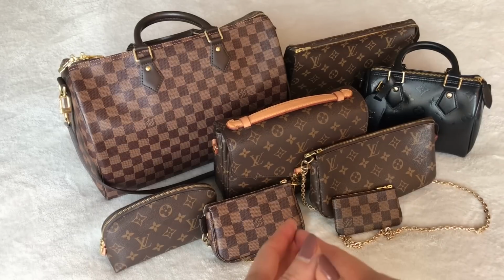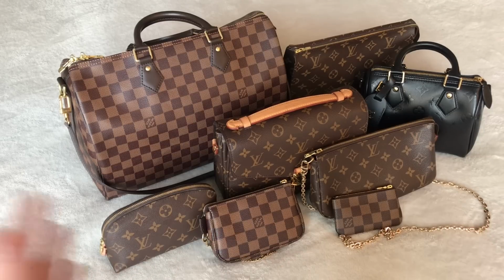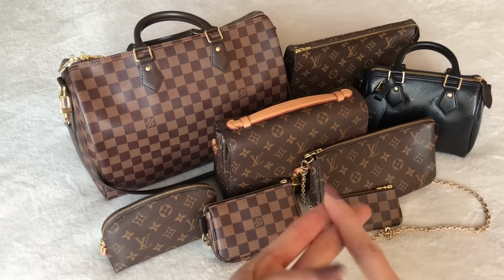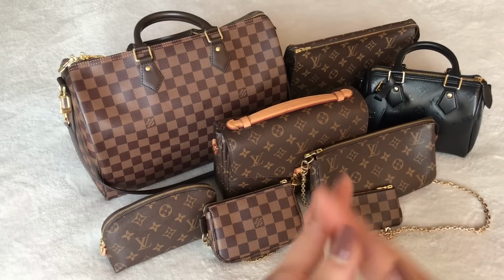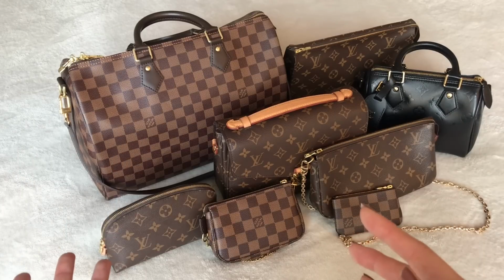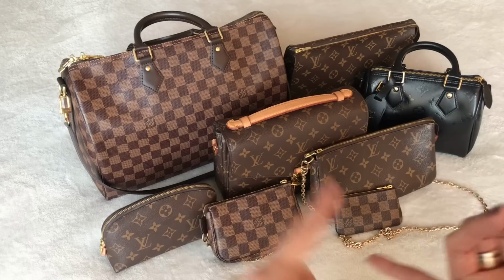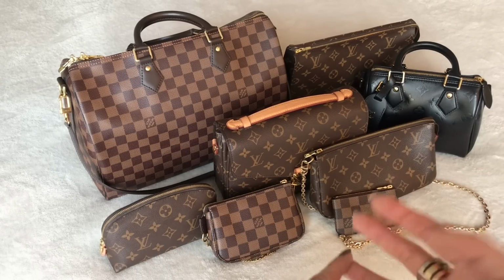And it's not like in the past where LV has done price increases and still many things are out of stock. I don't know, they just sort of let loose online. And by the way, a lot of the leather pieces and the denim pieces are not available. So if you were to look at the Epi or the Empreinte or the Cousin, they were not available. Mostly the canvas pieces were the ones that popped up as available on the website, which flies in the face of all the theories that have been circulating over the past couple of years that LV might be discontinuing canvas altogether, they're pushing leather so much, or that they're going to discontinue monogram.